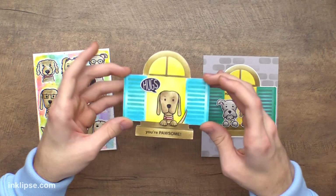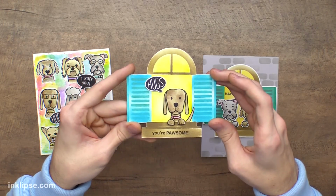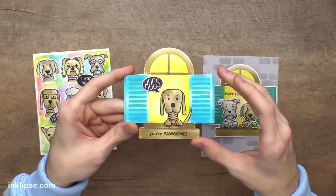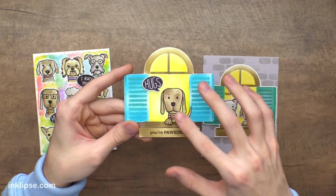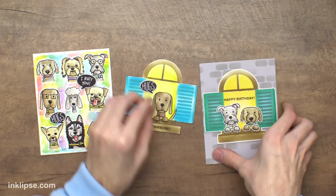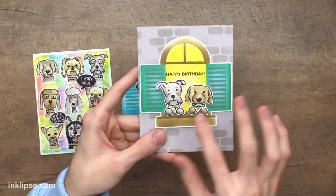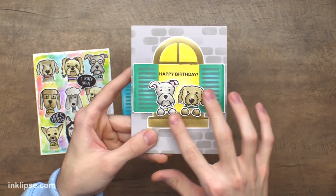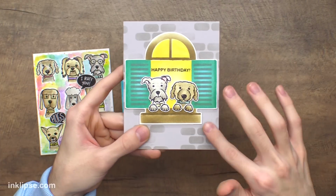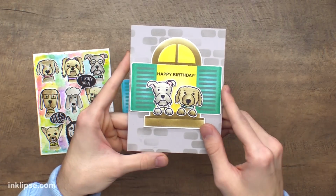So then of course I used Puppy Puns, and it goes perfectly along with Window Maker as well here. So I used my inks to create that beautiful looking window, and then I did Your Possum with that fun little dog on there as well. So I just love that one. And then here, again, I used Window Maker. Here's two of the puppies with their little paws peeking over, and of course, Window Maker there, and then the bricks in the background from Window Maker as well. So I love that stencil.